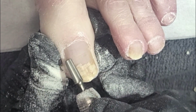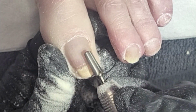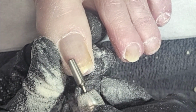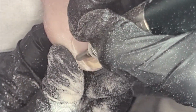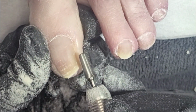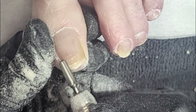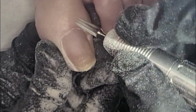One of my favorite things when I'm using bits like this on clients is watching the ridging of the nail just get completely smoothed out. And of course with her, she's got excessive dryness where she had that polish on for probably nine months or so, if not longer. So it just comes right off when you're smoothing out the nail or taking out bulk. It's just really fun for my OCD, ADD sort of personality to have that really instant gratification. You're going from something that's unkempt to something that's very beautiful. I love it.